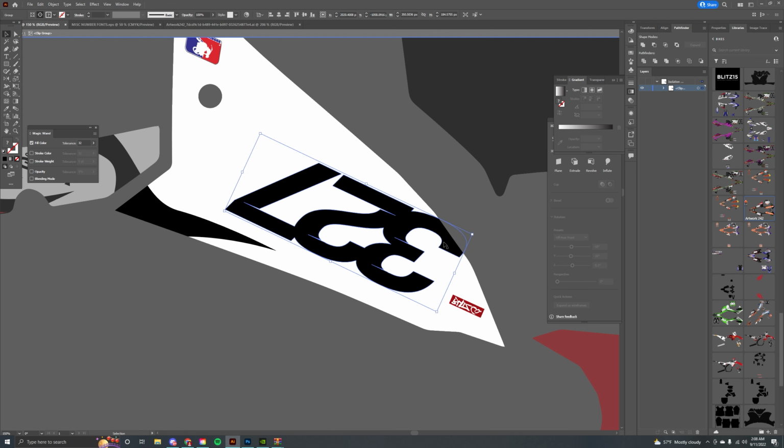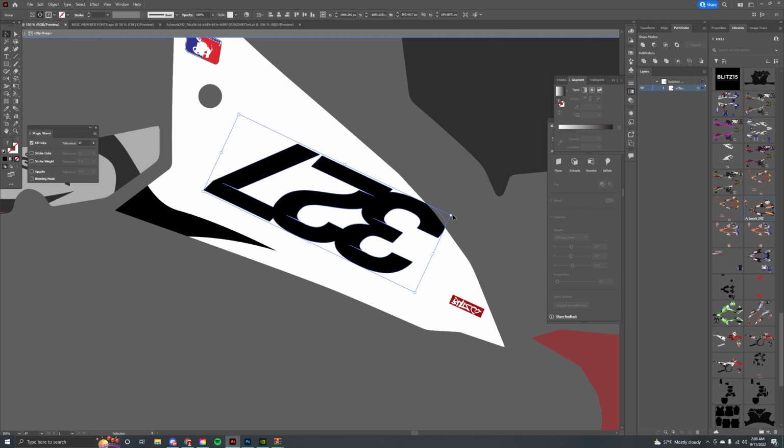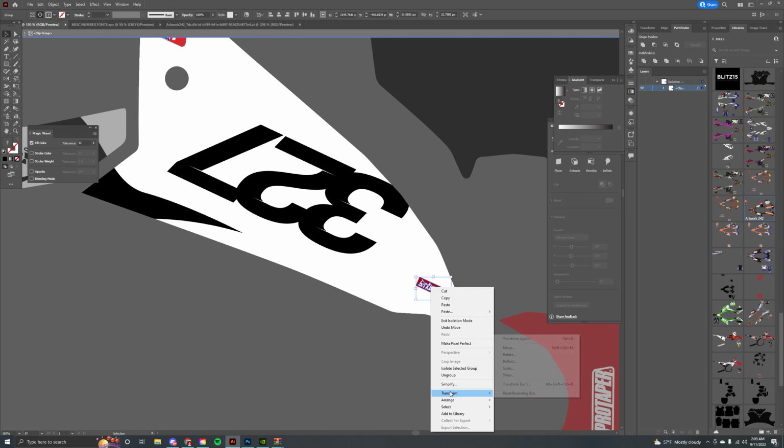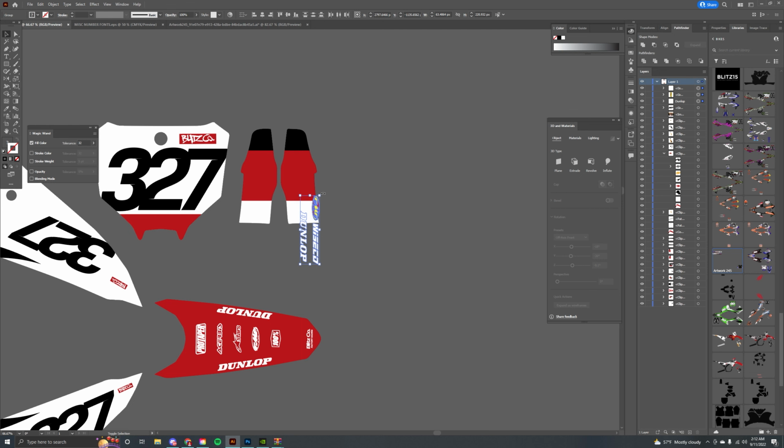Make sure this is lined up with the top of the side plate again. Center it. Okay. A Dunlop, FMF, Wiseco. Seems like a good mixture.